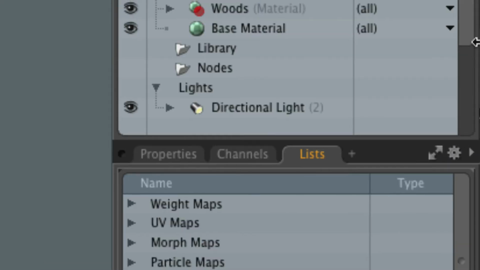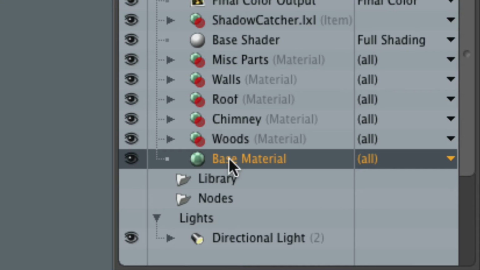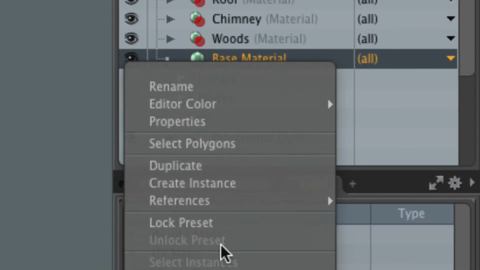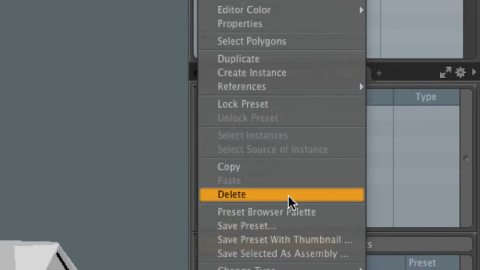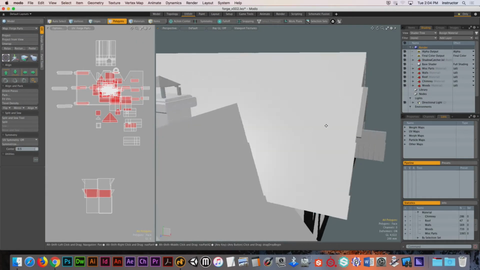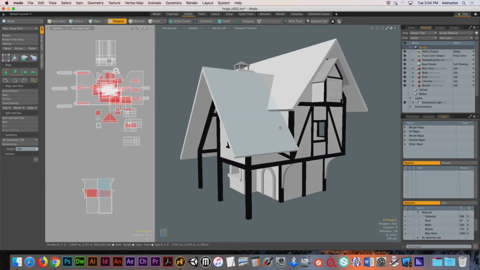One of the things that I like to do, and this is just a habit that I've gotten into, is that to really make sure that this base material doesn't influence and affect my scene file that I'm sending over to Unity, I delete it. I delete the base material. Since it's no longer a part of my system, why have it around? Bye-bye base material. And if things drastically change, if what was pink now turns blue, something's changed. That something was still tagged with that base material. So it's a good way of triple checking things.